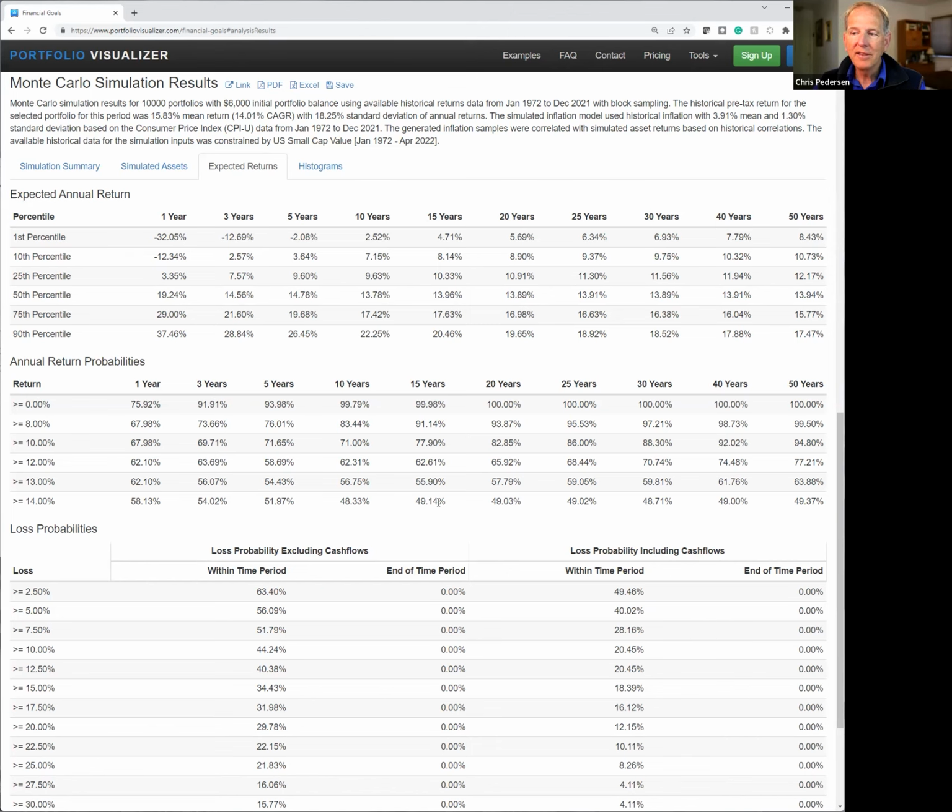But would I say that you have a very high probability of getting a positive return at 15 years? Absolutely. 99.98% of the time in the scenarios that were run, you got a positive return. So I'm not saying you need to have 100% to be confident in it, but just use some judgment in interpreting the results. I hope that's helpful to you.